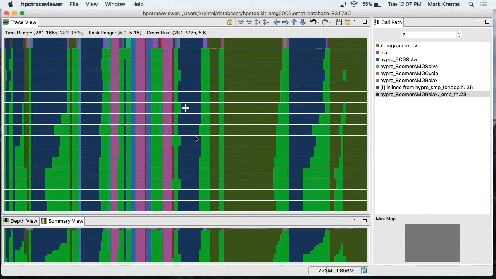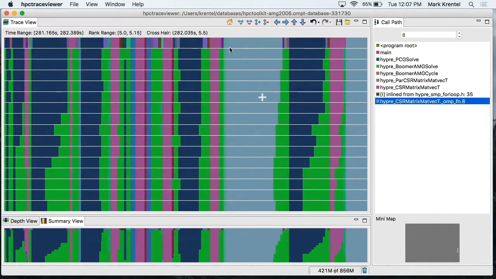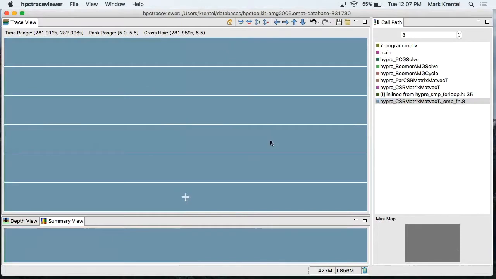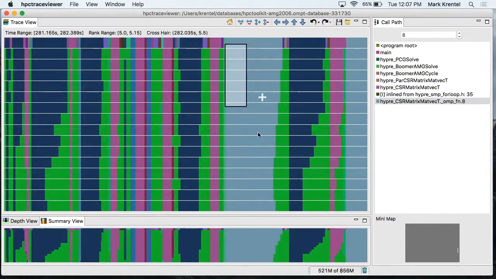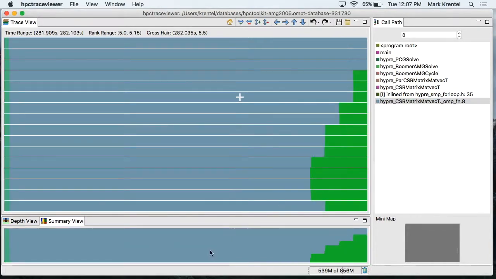There are other sections in here, like this one is OpenMP region 8. This one looks a little bit better balanced if I zoom in on just it. This is like 90% working, and about 9% idle or something.